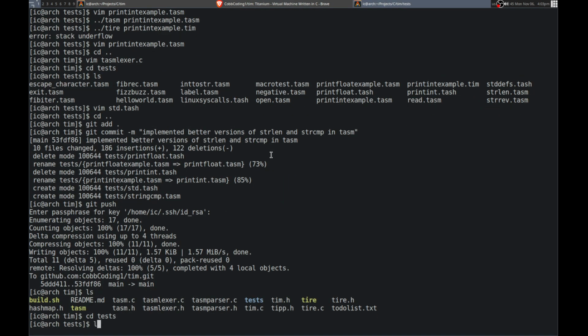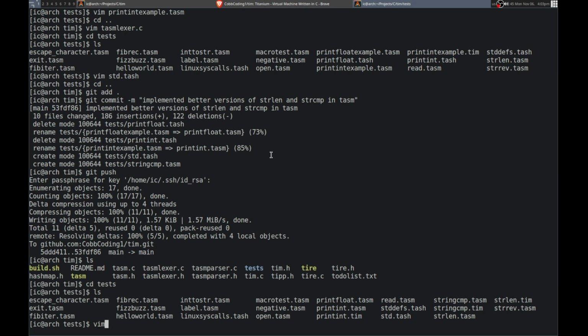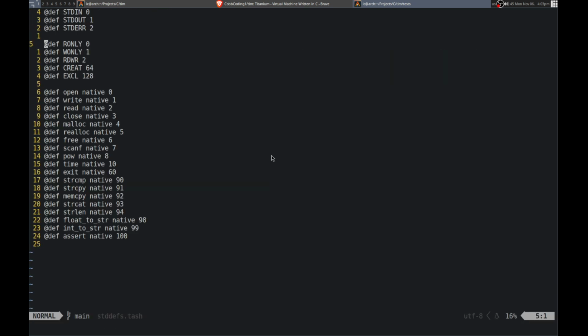Now, what other ones do we have? So I want to try to implement some more of these, because we did string compare, and we did strlen. I could do one of these. We also have done these two. Well, printing it, not actually converting it to a string. But I think that's okay. Power. We could actually implement power. Yeah, that'd be pretty easy to do, I think. Let me do that.